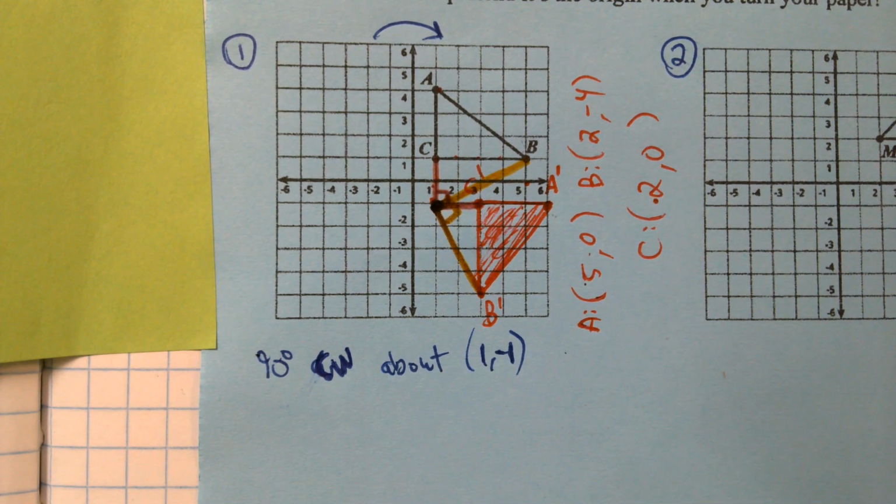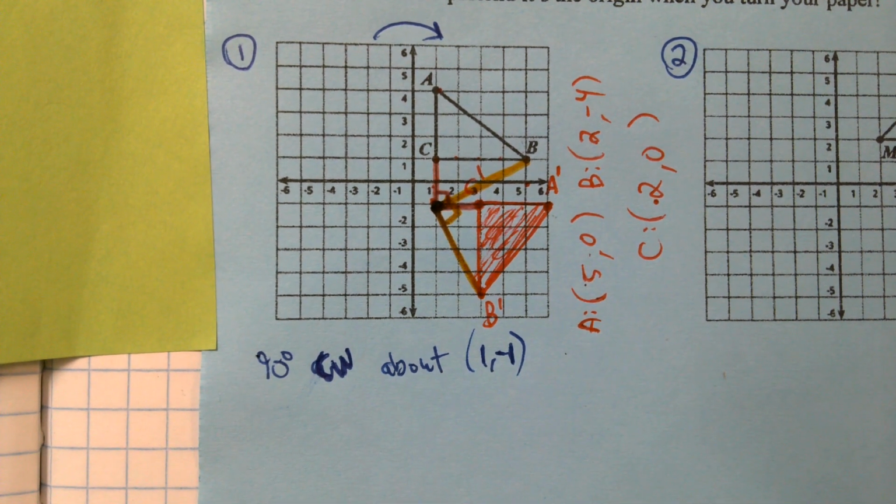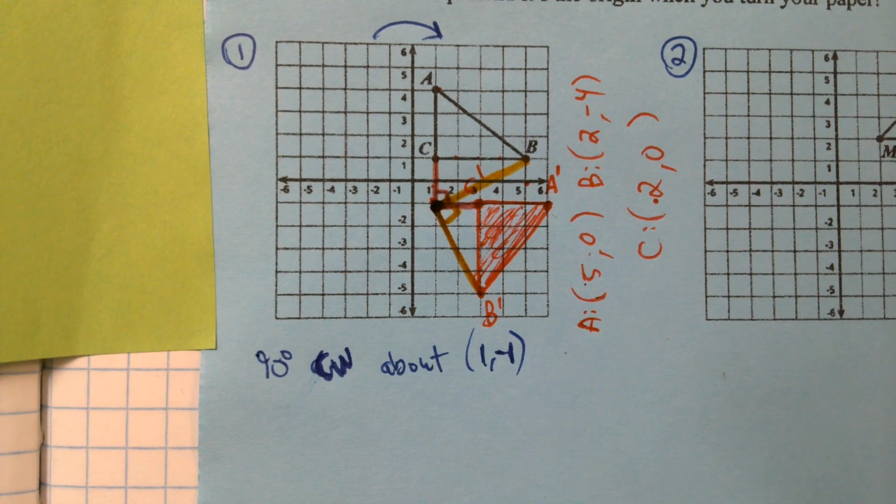So if I finish my 90-degree rotation and I connect my pre-image to my center of rotation to my image and it does not form a 90-degree angle, something must have gone wrong. Okay? So this is a way for us to check to see if what we graphed is correct. It is not something you have to do. It's just something that is helpful when you're getting started.